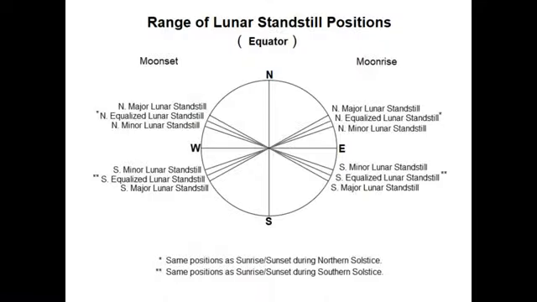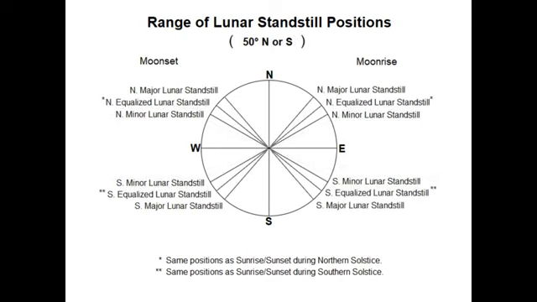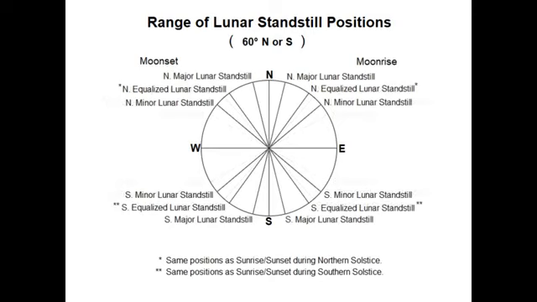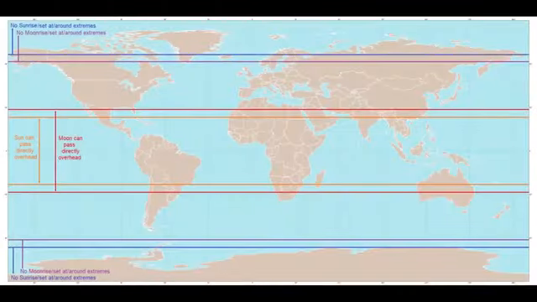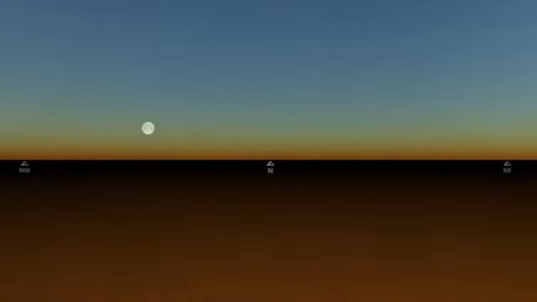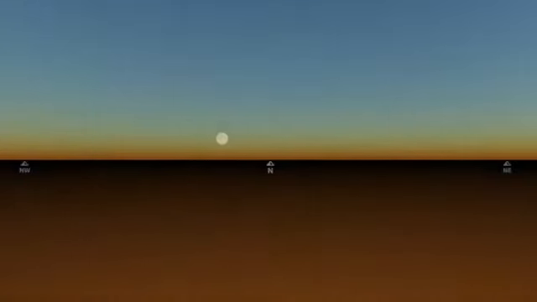The change in moonrise and moonset positions on the horizon become much more extreme. Beyond certain northern or southern latitudes, the extremes reach a point where at one maximum, the moon never comes over the horizon at all, and at the other, it never sets, instead tracing a great circle around the sky closer to the horizon or higher as it crosses the meridian, but always visible.